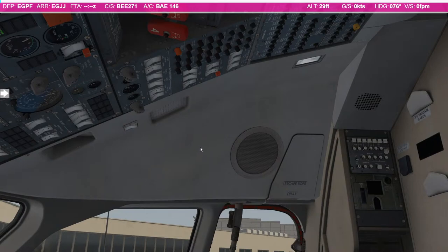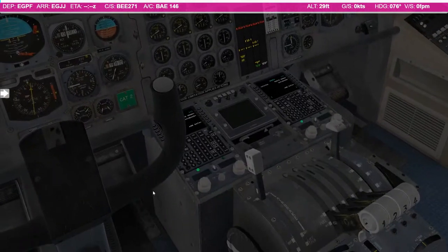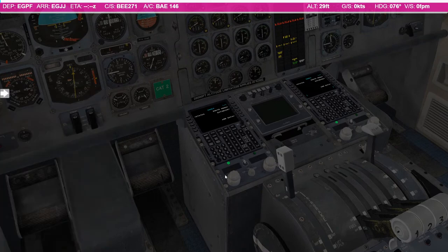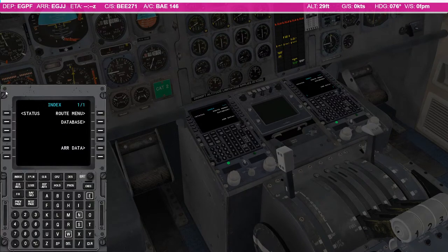Mike says, when you use the tiller override in the 321, is it a switch or a button? It's a big clicking button. It feels like a mechanical button for the tiller override, yeah. The CDU is not yet complete. Sadly, we get the default FS. They are working on it, and I believe it's within a couple of months after release, and it'll be free of charge, and you'll get the full custom FMC.